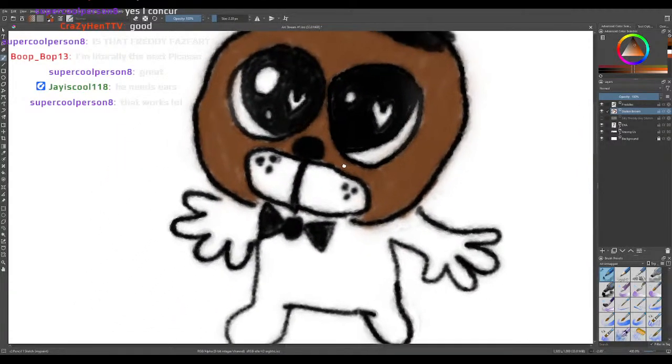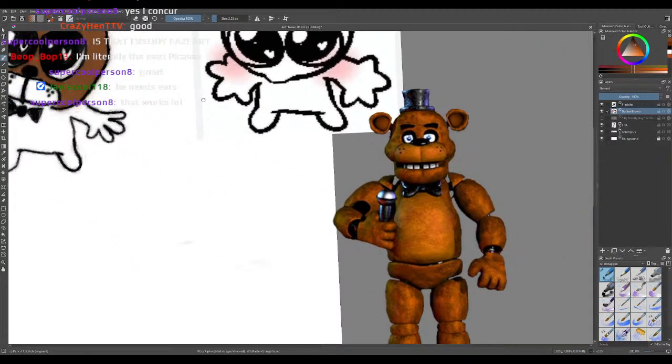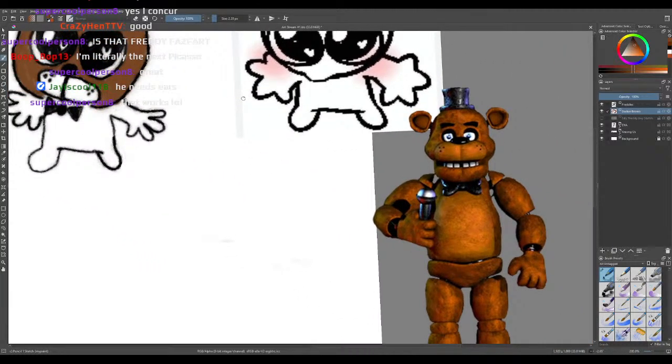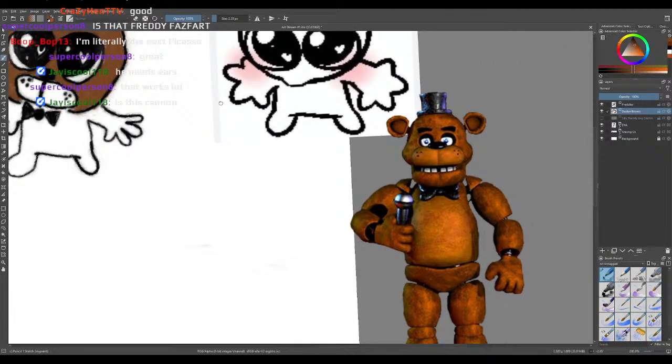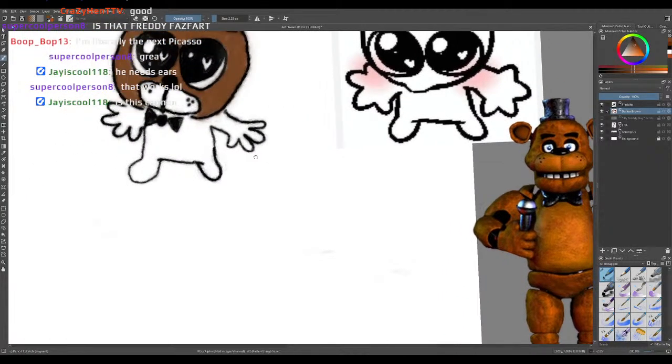There we go. And then if I look over at Freddy, I want to do the rest of the dark brown. It's kind of like the tummy area. Is that crayon? It's mimicking a pencil. So I could do pencil sketch. I can do just pencil. Actually, I should probably not be doing sketch all the time. Is this canon? Yes.